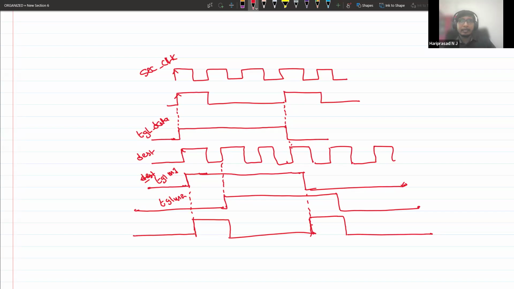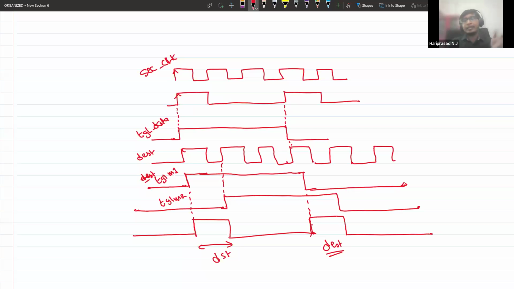And XOR of 1, 1 again will be 0, and this is one pulse. So irrespective of the frequency, this pulse width is at the destination clock. This is the usage of the toggle synchronizer.